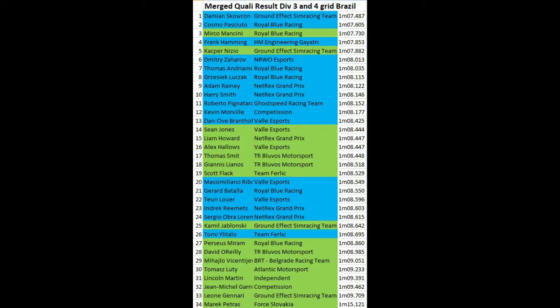And as is our usual habit, we'll show the overlaid or merged grids between Division 3 and Division 4 to show how was the pace of the Division 4 grid compared to Division 3. Division 3 in green, Division 4 in blue, just to show the relative qualifying pace of the drivers on both grids.